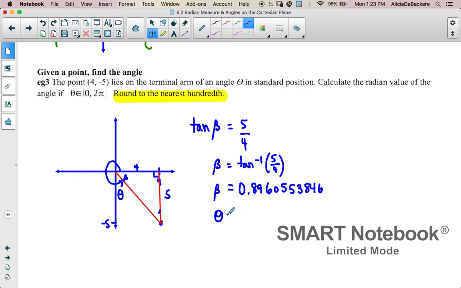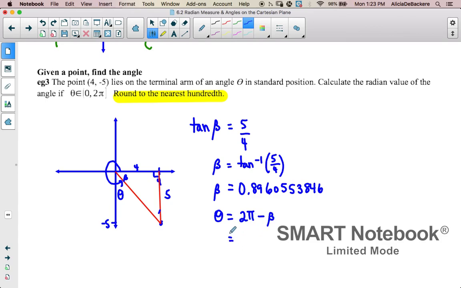So to find theta, what I'm going to think about is the fact that I have a whole circle, but I'm missing this beta wedge. So a whole circle in radians is 2 pi. Remember, a pi on the top and a pi on the bottom. And then I'm missing the beta wedge. I'm not going to copy out that decimal. I'm just going to use my variable and save myself some time. But I'm typing into my calculator the whole thing.